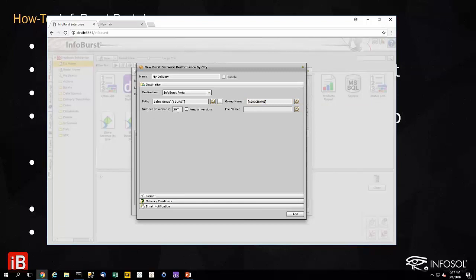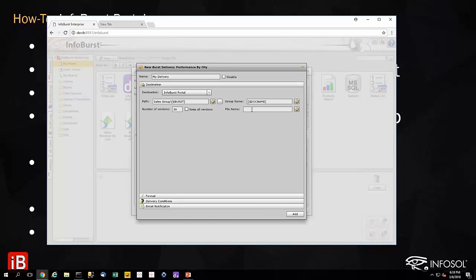By default, InfoBurst will version the content you deliver to the portal, and the default retention setting is 30 versions. You can change that to whatever value you choose, or you can simply check the box to say keep all versions, don't delete anything. And then finally here on the right, in certain circumstances, you can define a file name.